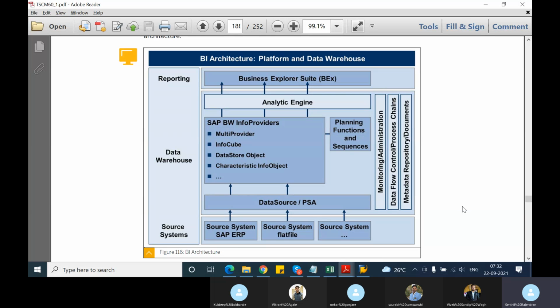Any non-SAP or legacy systems also can be used as a source of data, because in any business where you implement SAP, it is not that they will run only on SAP system. They will be using other legacy systems also. So we need to connect all those systems to our BW, the SAP Business Warehouse system. So the source of data can be an SAP system, or it can also be a non-SAP system, or combined together, both also can be used.